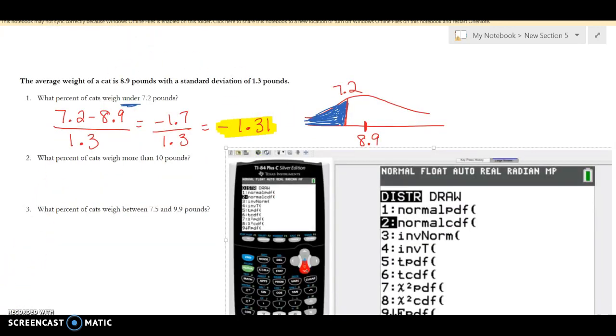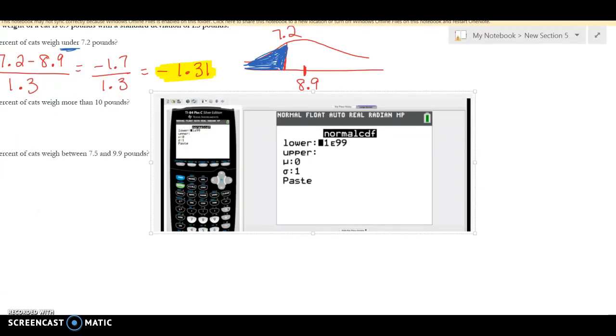Now that we have our picture drawn, we're going to go to our calculator. This is the best I can find with the resources I have. So I need to do second distribution. Distribution is on the vars key, second vars. I'm going to hit second distribution, and this menu is going to come up. I want you to choose number 2. This is normal CDF. CDF stands for cumulative, so it's our normal curve cumulative percent. So second distribution, and then I go to normal CDF, and this next screen is going to pop up. If this does not pop up, it's because your calculator has not been updated. If you get this screen when you hit second distribution and go to normal CDF, you'll do this process.